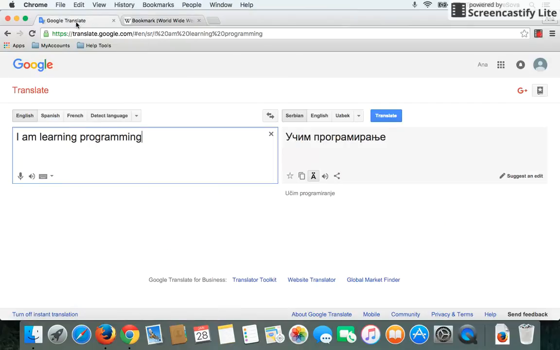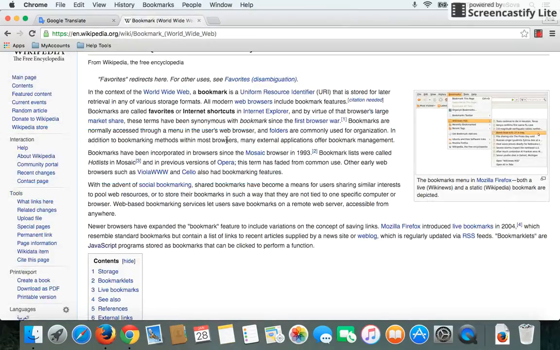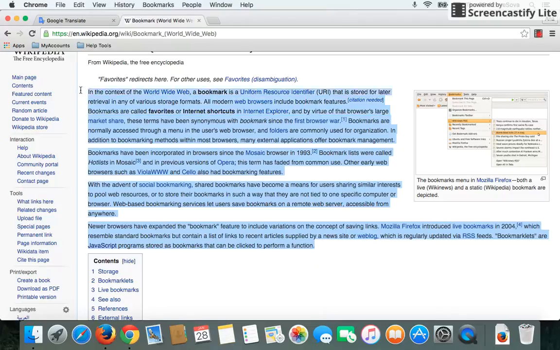Remember, I showed you Google Translate before? So now we can go and copy the whole text. We click the mouse and just drag and mark it whole, and then we copy. We can do copy with Control and C. So we click the Control button, hold it, and then click C. If you are on Mac, then you do the same, but Command C.